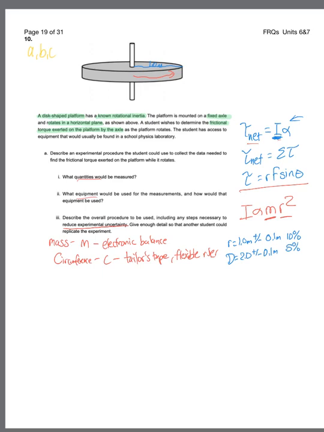Well, what measurement could we use to get something even larger than the diameter? That would be the circumference. So in that particular case, we would get 6.28, and it would be plus or minus the same 0.1 meters. And that's going to be about 1.6%. So you can see that we are going to have the least uncertainty when we measure the circumference and calculate the radius. And of course, we know circumference is 2 pi r, and pi we can look up and know to virtually an infinite number of significant digits. So we're going to measure the circumference. That takes care of the moment of inertia.